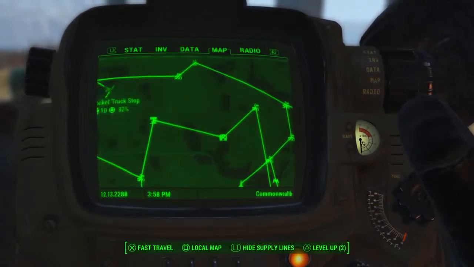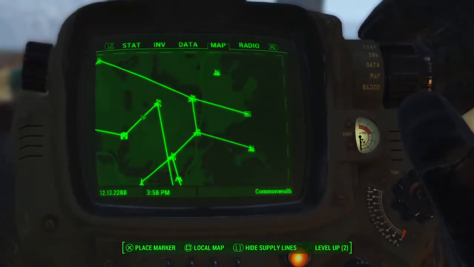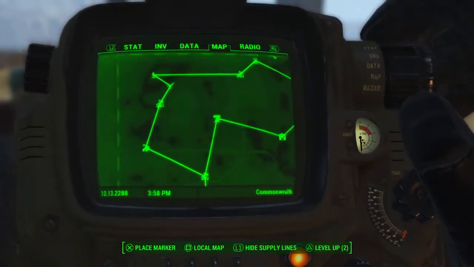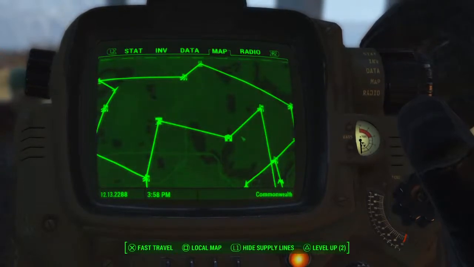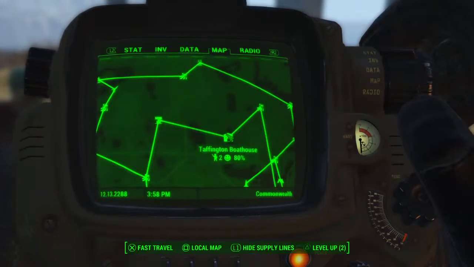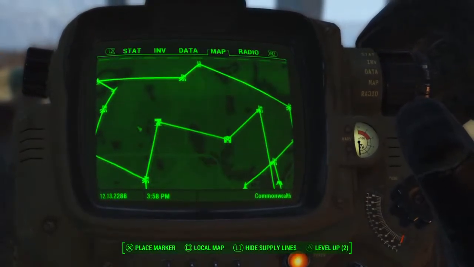I like to set it up so that they're chained in to the closest one, and all you have to do is have them connected to one that is connected to another, that's connected to another. As long as they're all connected to at least one settlement, then you can share resources to all of them. Think of it like Christmas lights. If one of them isn't connected, then it's not gonna share the resource. So I like to do it this way.